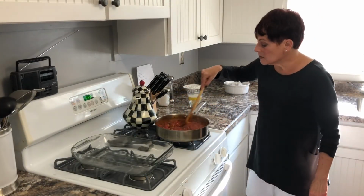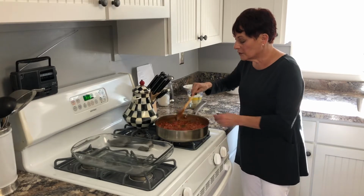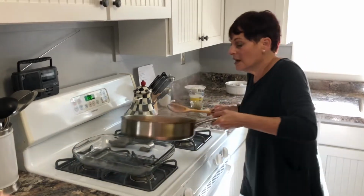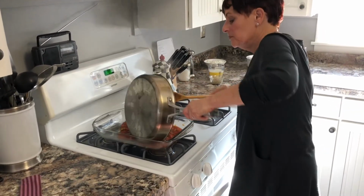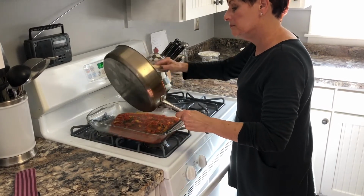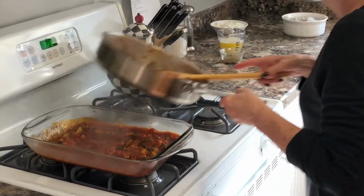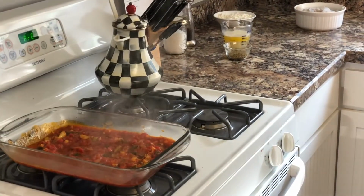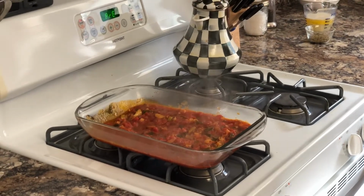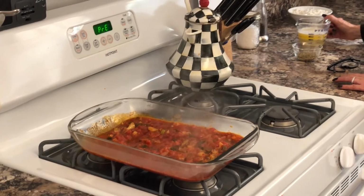Okay, so the sauce looks like it's getting fairly thick, so I'm going to turn it off. And what I'm going to do is pour it into this 9 by 13 pan, and spread it out. Okay, the next steps are actually pretty easy. I'm going to put the dirty pot in the sink.